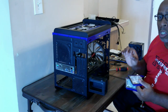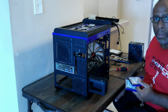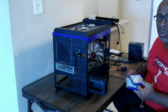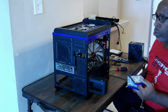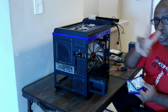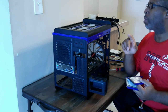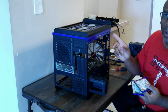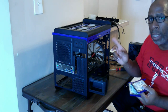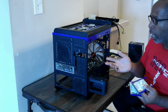Now the case, just like I said, is obsolete. I will be putting an alternative to this thing because as you see, I have a big 200 millimeter fan up front. Now, this case here holds 120, 140, 200 millimeters. The top holds two 120 millimeters, or two 140 millimeters, and it houses a 240 millimeter radiator.